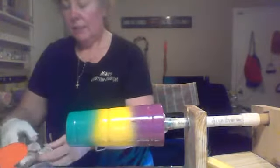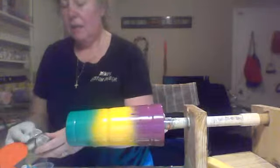I'm gonna get this out of my tea strainer, and like I said, I do keep all my little mixes like this. I don't waste them. I put them in glitter shakers.